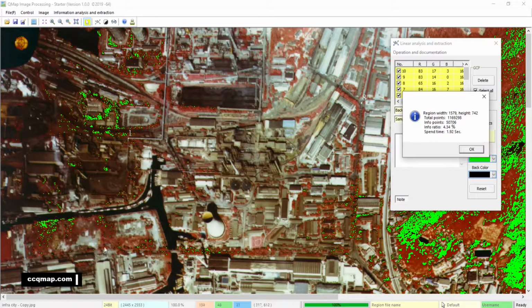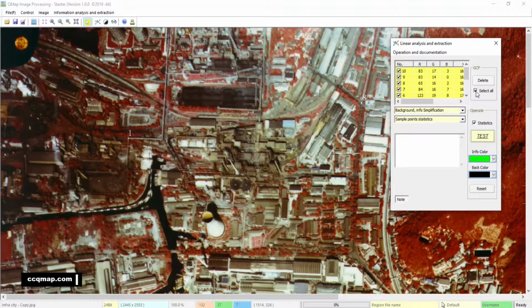To prove my point, we can do a reverse checking here. We can first disable all previously selected sample points from the mountain. We can do that by unchecking the Select All button. Then we will choose some points from the trail of trees which were previously highlighted here, and also this area. Let's do it now.